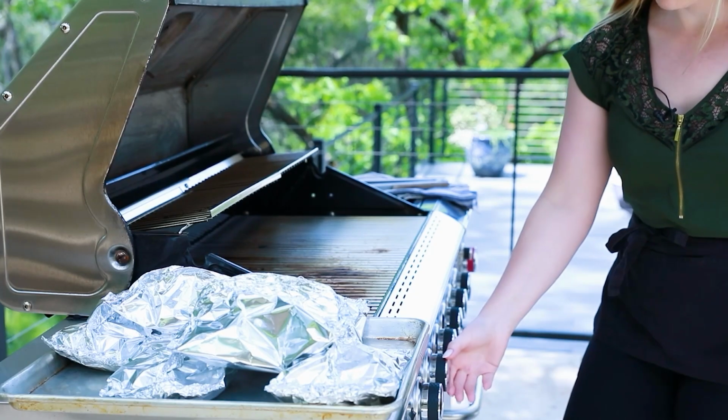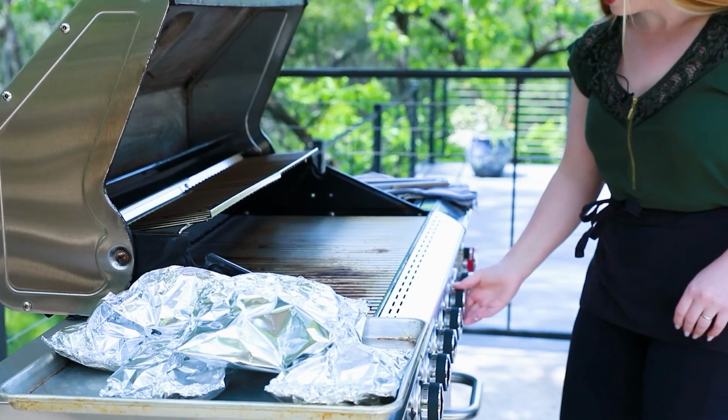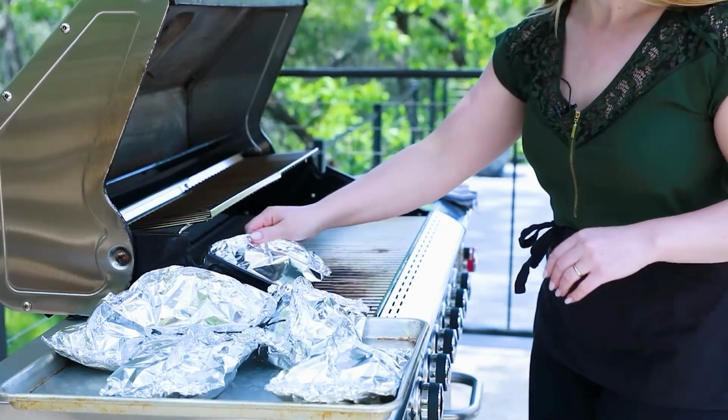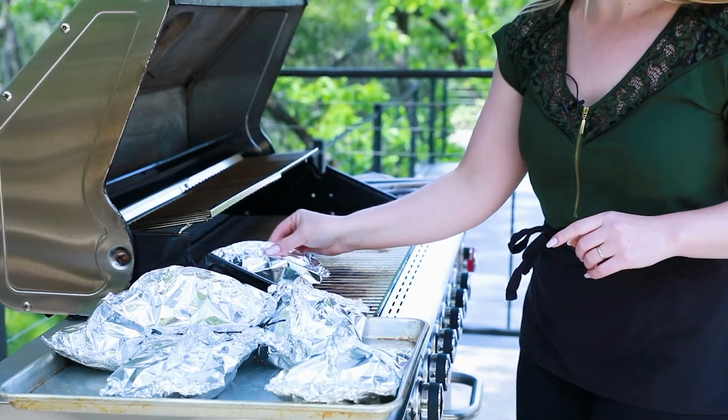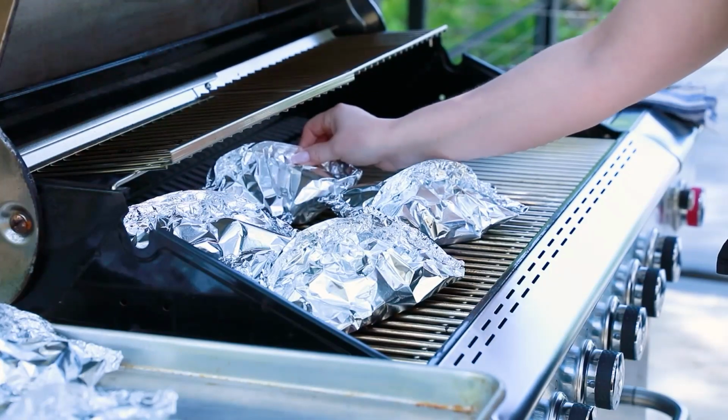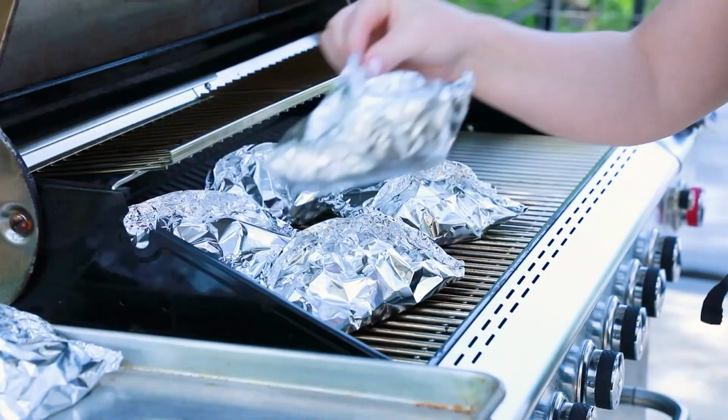I'll reduce my grill flame to a medium, and now we can add our jambalaya packets onto the grill. Place them with the seam side, the top side up. Make sure to leave ample space in between the packets for even cooking.